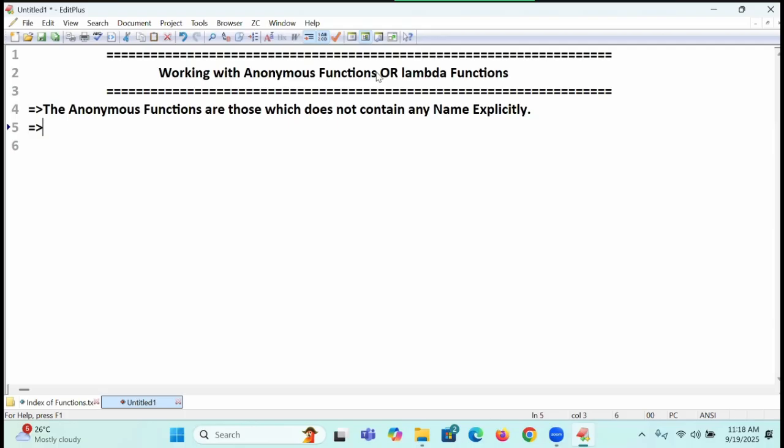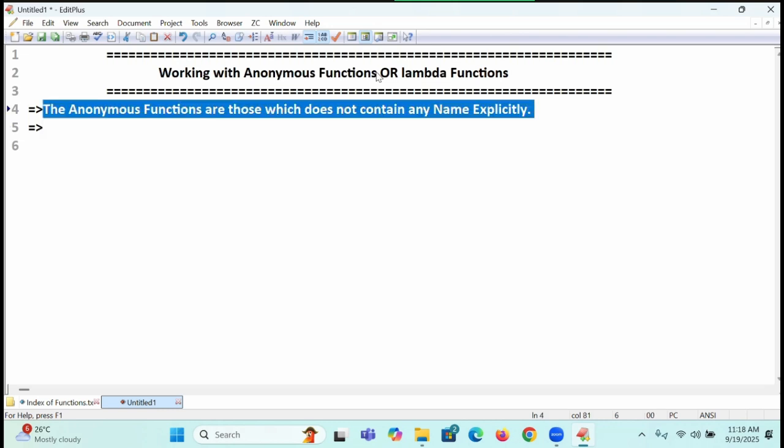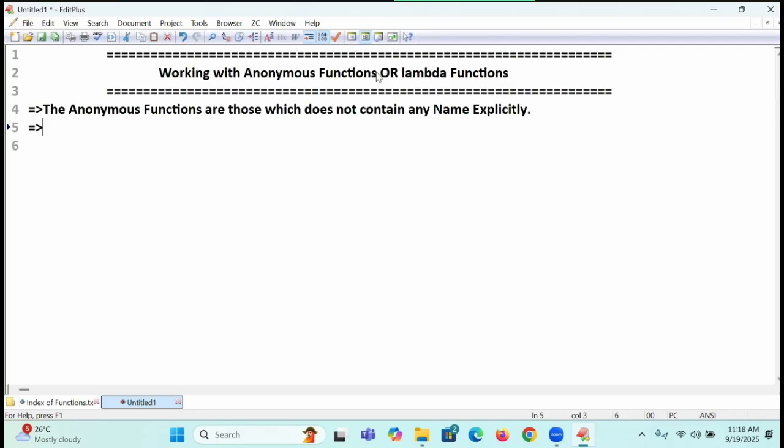In other words, unknown functions are known as anonymous functions. Then people will ask you, if they are unknown, how do you know that? So anonymous functions are those which do not contain a name explicitly.